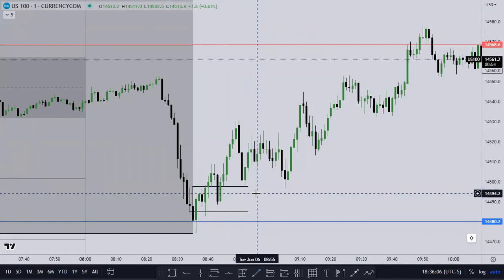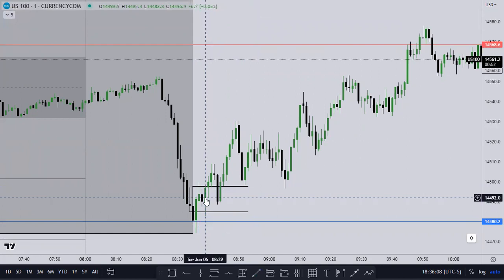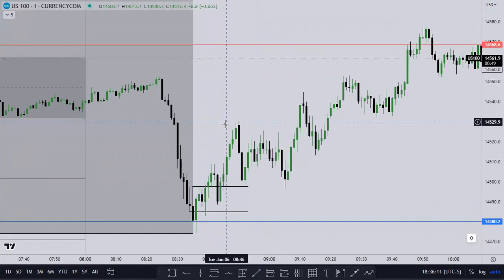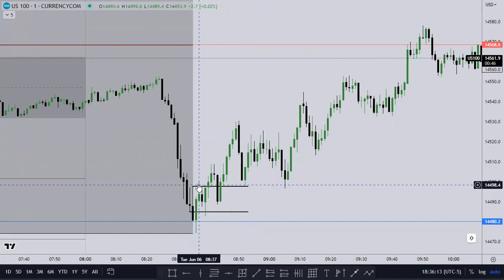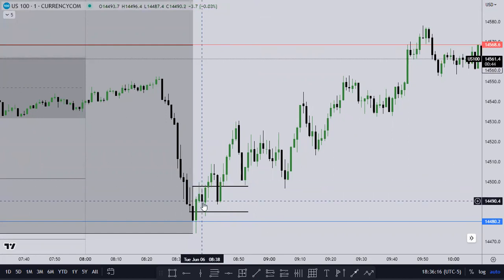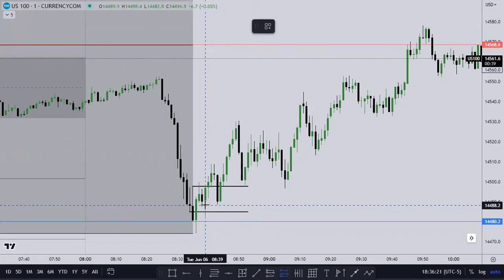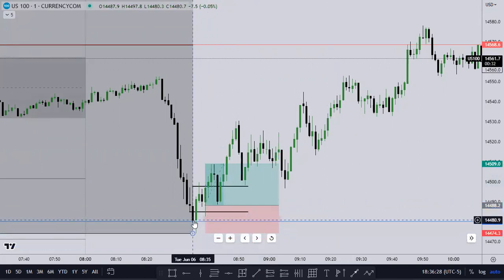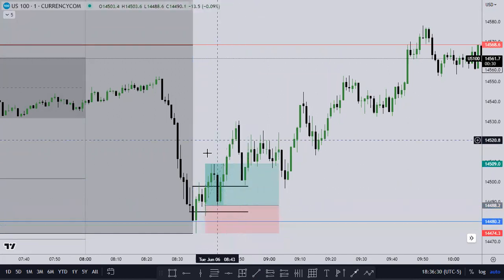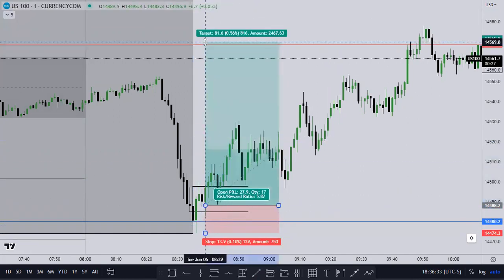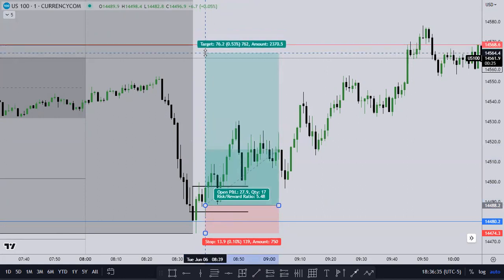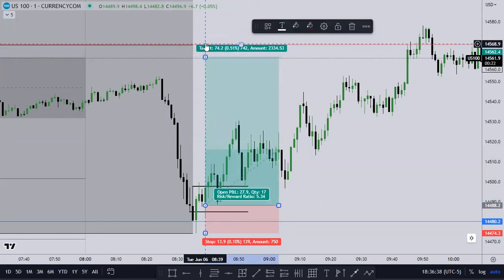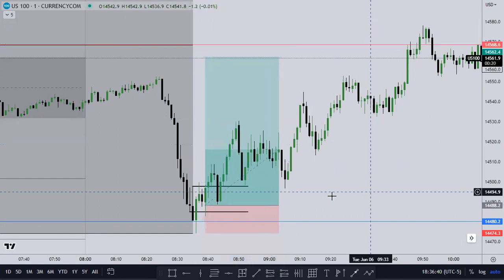I know it probably annoys you when I don't use the shift, but hey. This right here, after this gets traded through, I went long here. Put on everybody's favorite indicator. Let's put my stop there. My stop was actually just about here, but I'll put it there. And my target was overnight session high. Best case scenario is always going to be that, but you don't need that to make money. This is what you need.